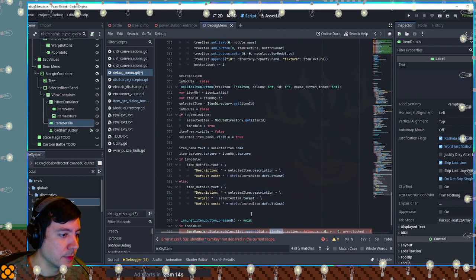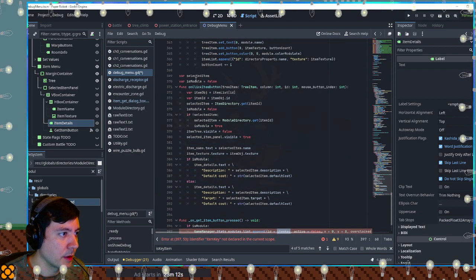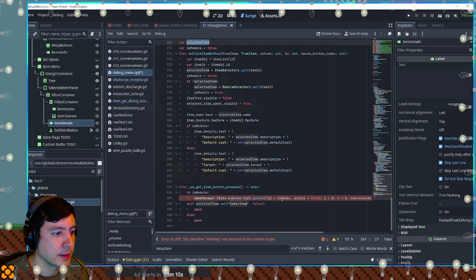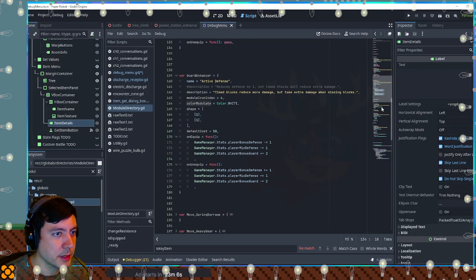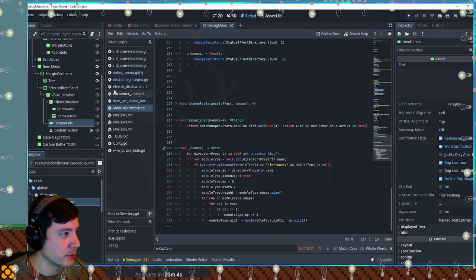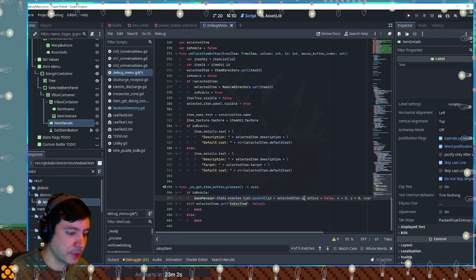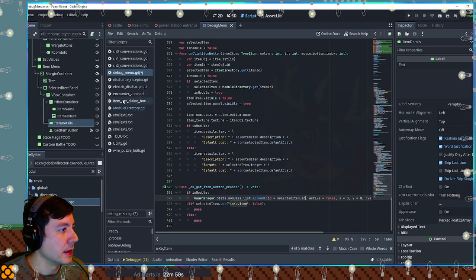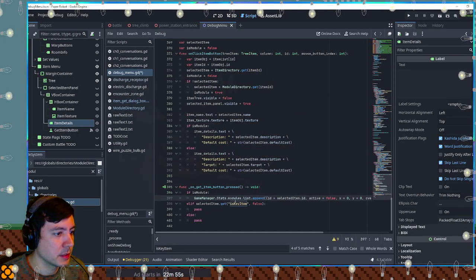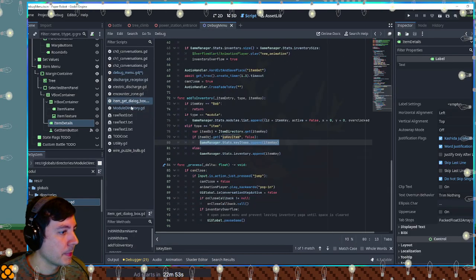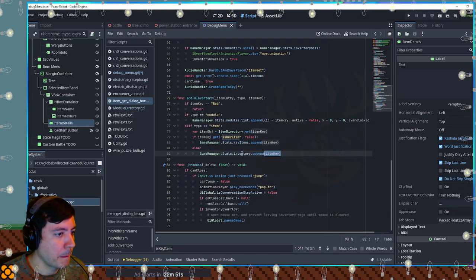Selected item dot item key. Is it module dot key? Is that right? No, it should be ID. If it's a key item, do it this way. And if it's a regular item, do it this way.